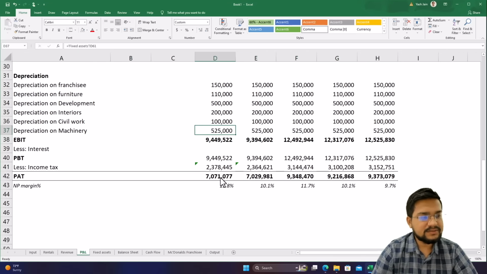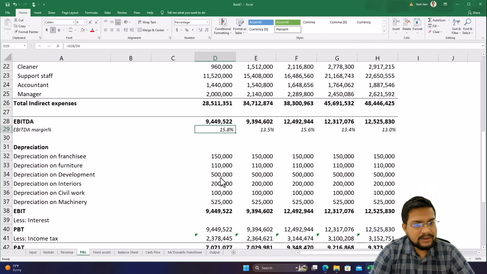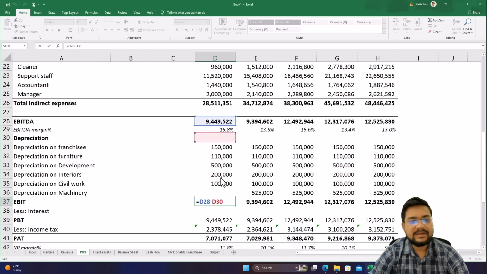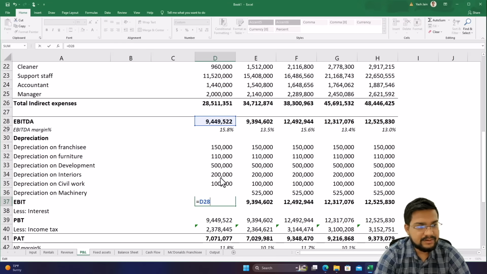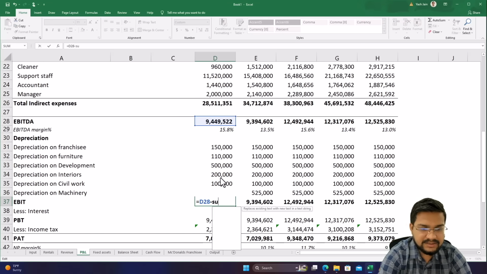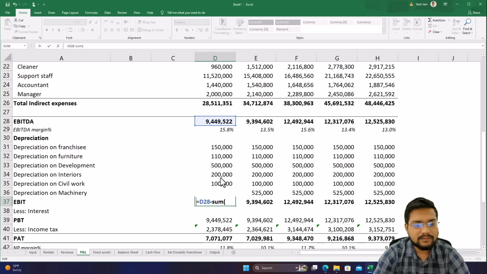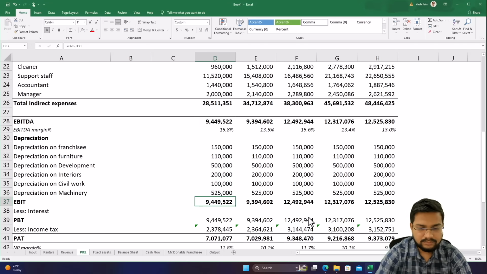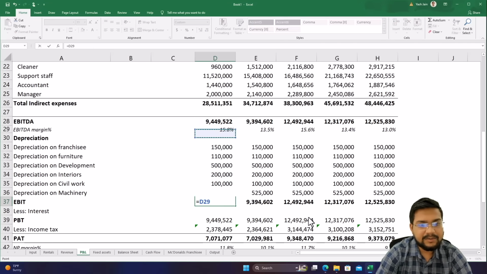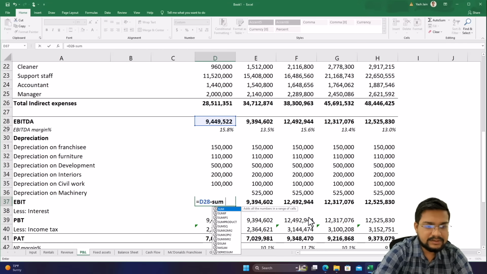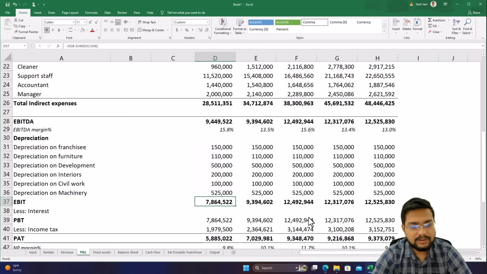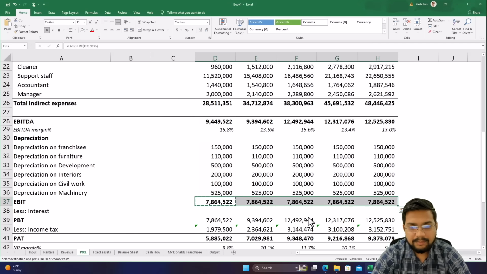I'll delete this. I'll delete this. And I'll just modify the formulas accordingly. EBIT is EBITDA minus sum of all this. EBITDA minus sum of this. Enter. Copy. Paste.